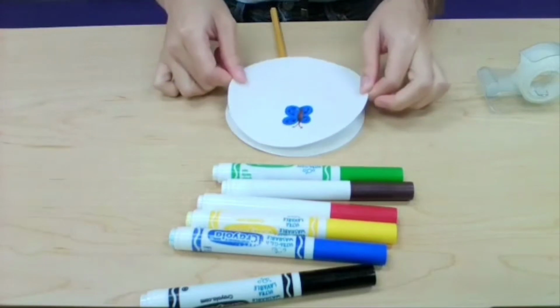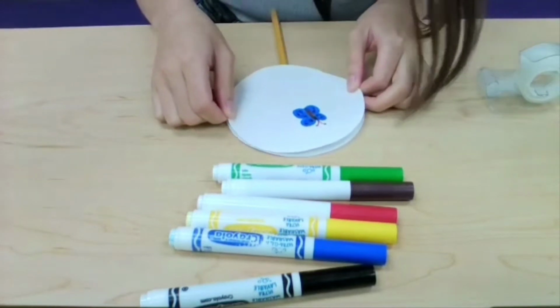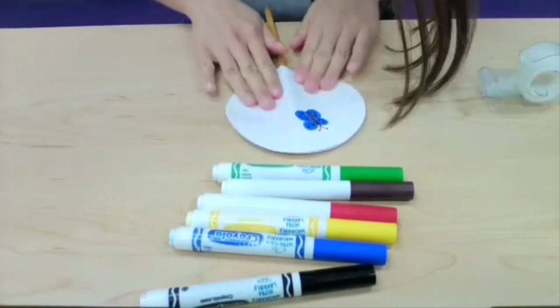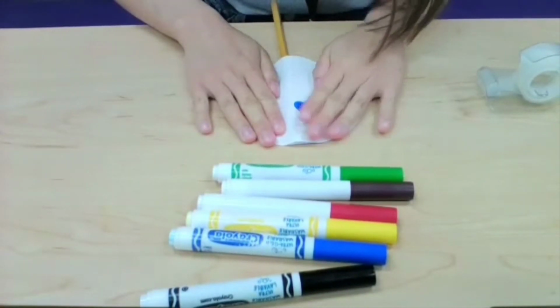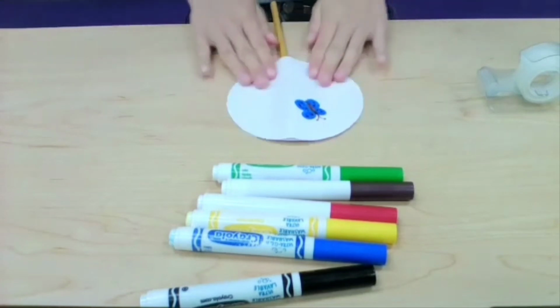Oh, maybe a little tilt like this, so it looks like the butterfly is flying that way. Make sure you line up the sides and the edges. Stick it on, push, push, push. Make sure it's sticking on. And once again, let's hold it down for 5 seconds, okay? One, two, three, four, five.